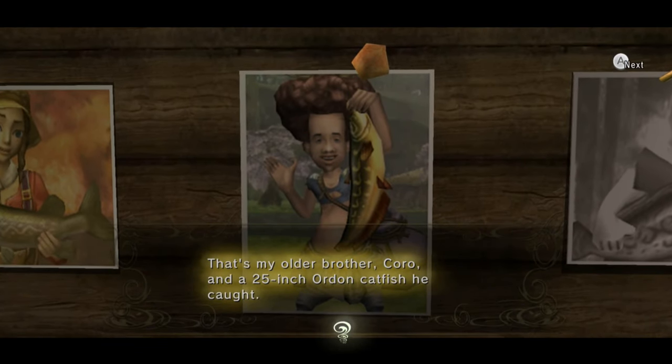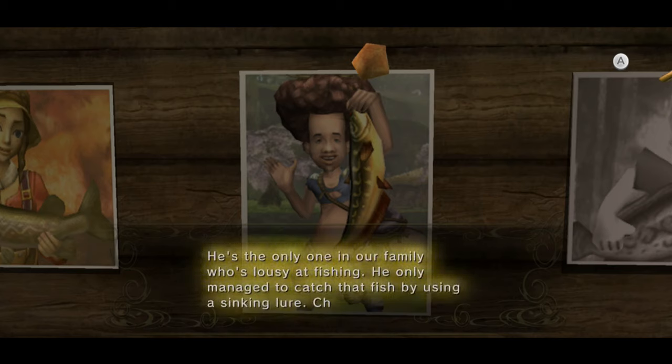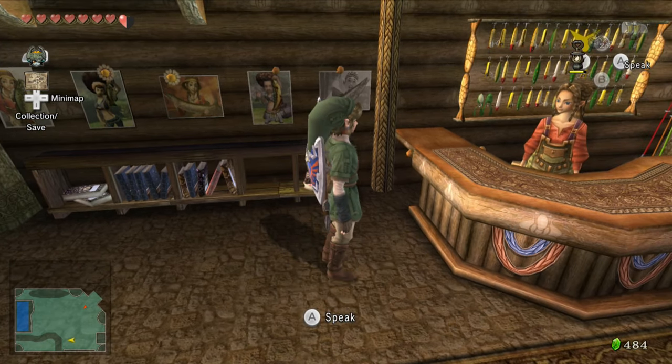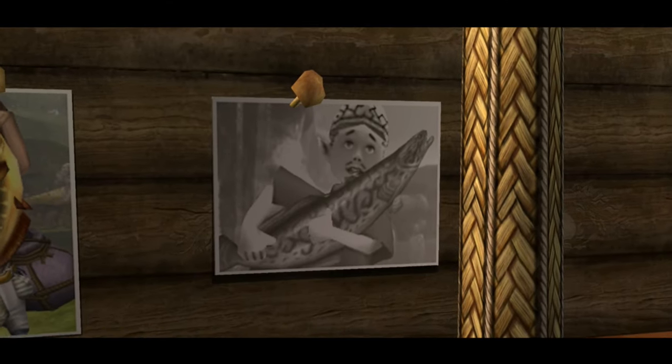That's my older brother Koro and a 25-inch Ordon catfish he caught. He's the only one in our family who's lousy at fishing. He only managed to catch that fish by using a sinking lure. Cheater. So maybe she doesn't like sinking lures because Koro did that. Also, Koro is part of their family. That's cool. Also, this guy.